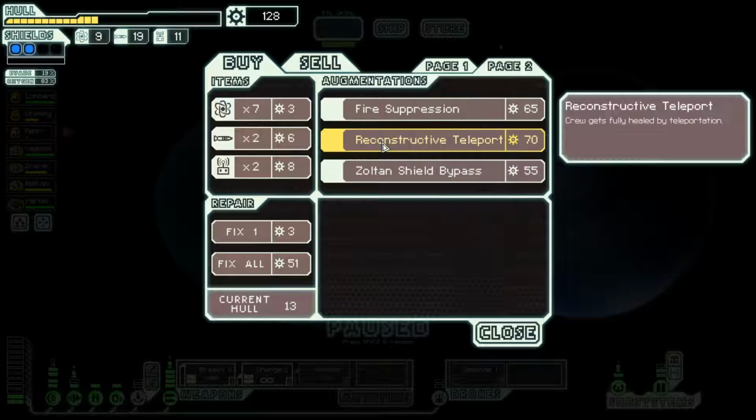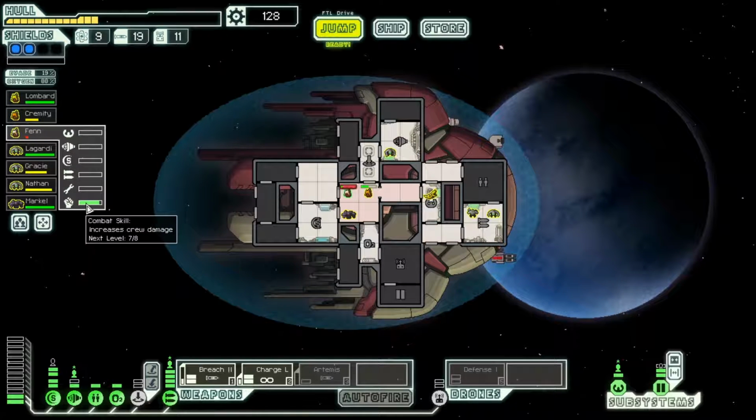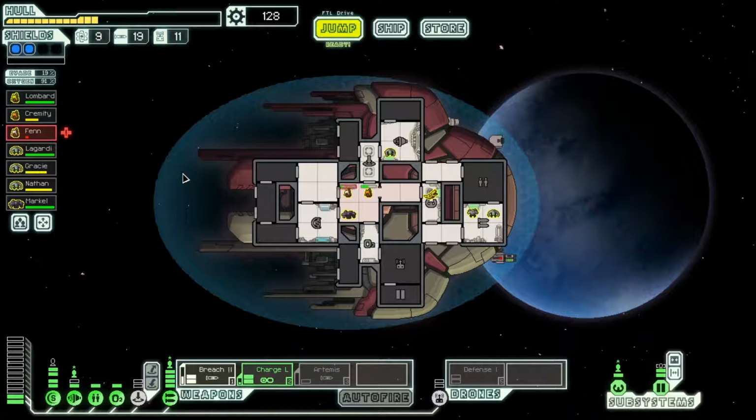The likelihood of finding it again is extremely small, and keeping my crew alive is gonna mean that they get more combat training. Cremedy and Fen are now both below level 2 combat. They're not doing more combat damage. If I can get them trained up, they're gonna stay alive longer. They're not gonna die as much. They're gonna heal. They're gonna be better at combat. And I can always buy mind control later.